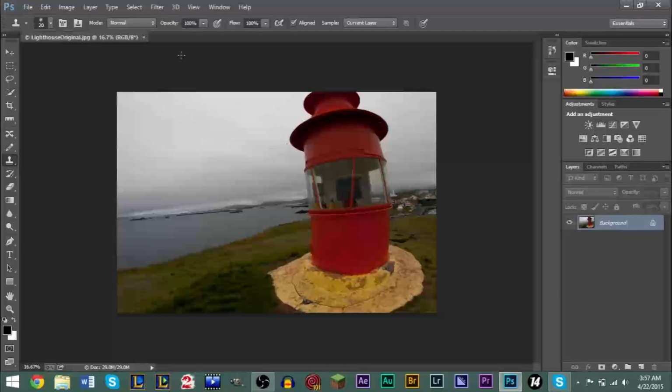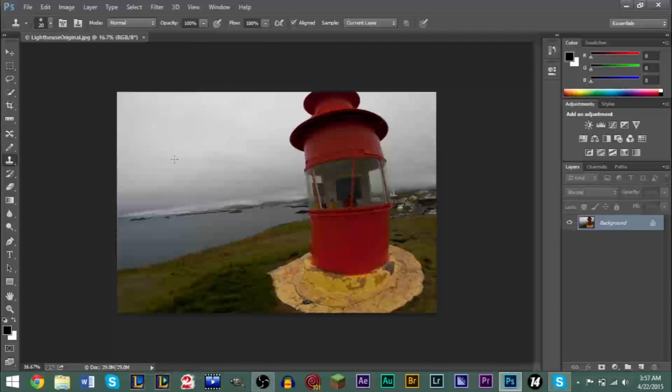Now the first thing you generally always want to do when you have a picture open in Photoshop and you're ready to edit, the first thing I always like to do is crop my image, position my image correctly so that the image looks good and I can start working with it with its general position correct. Now there's a few things we see wrong with this picture. One, we have a lot of space in the sides here. The focus of this is mainly the lighthouse here, and maybe we want to cut some of the top out here, or cut some of the bottom out here, or whatever you want to do with your picture.